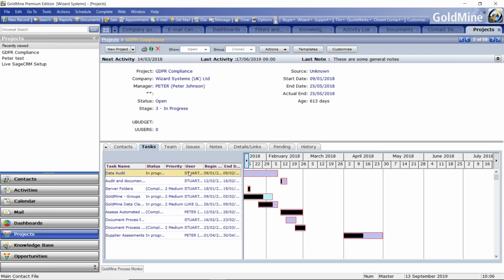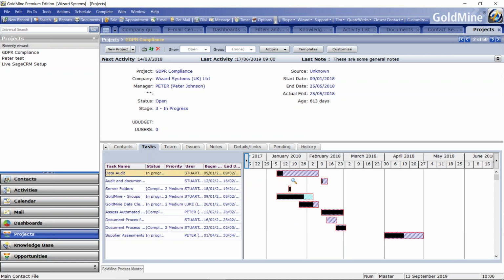We can lay out all of the major tasks that we've got to do on this project from start to finish, and we can see a nice little graphical Gantt chart that displays these primary activities, and also this little dark line that shows me the percentage completion of that particular task.